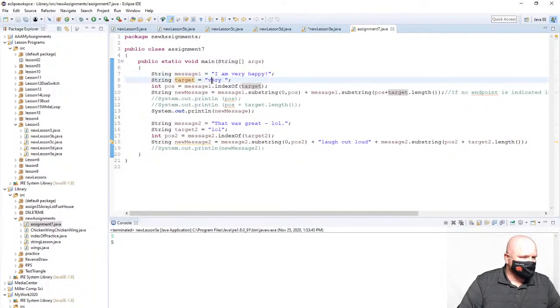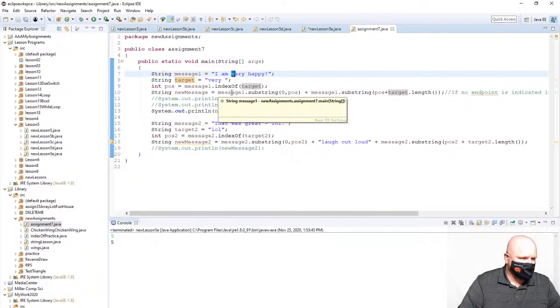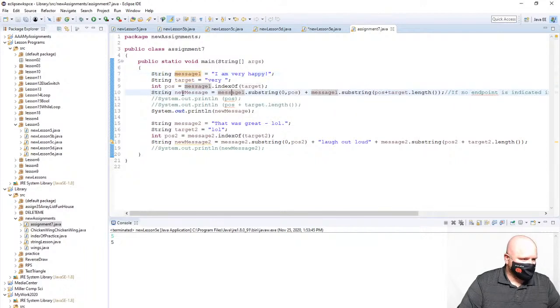My target is very. I have a position for index of my target, so it gives me an integer of where this line starts. And then when I use my string new message, I'm going to substring message 1 from 0 to wherever POS is.